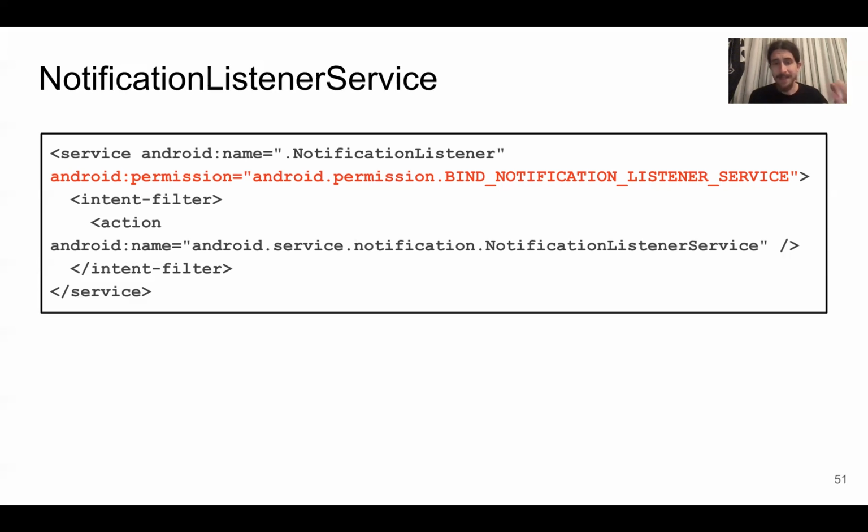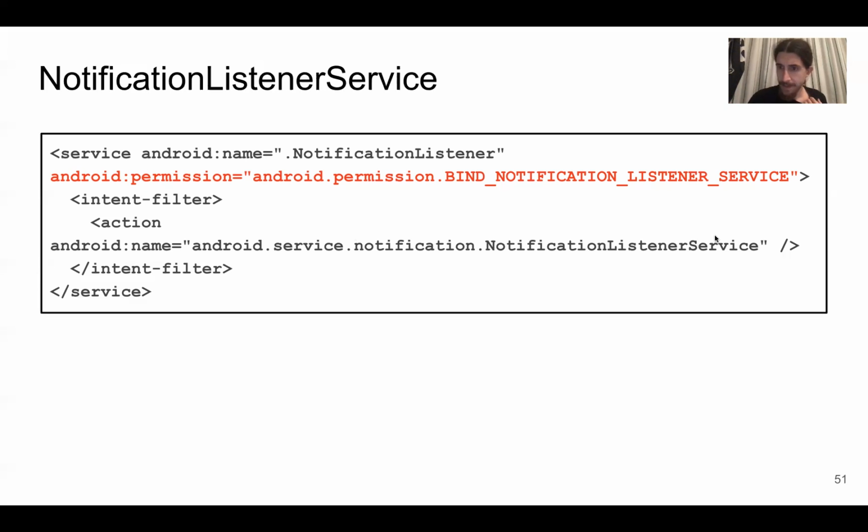Does it mean that this stuff doesn't make any sense? No, it kind of makes sense. It means that if you're a third-party app, there is no way you can ask for this permission, which means there is no way you can directly talk to the service. The idea is that the notification manager actually has this permission, and so the notification manager is able to talk to this guy, okay? But not anybody else.